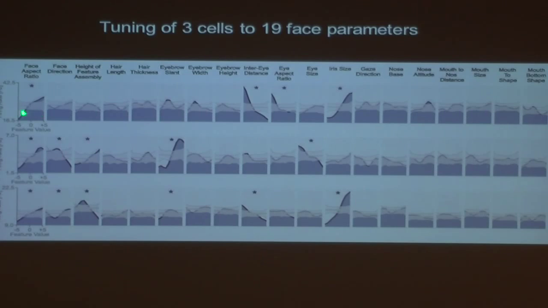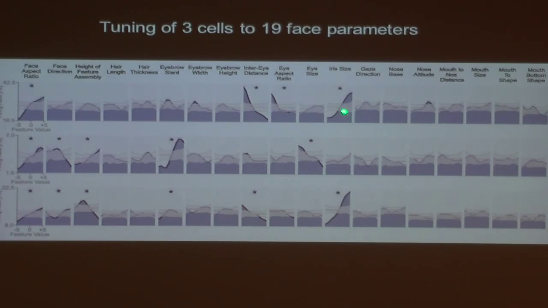Here's the only data we're going to have here. If you like data, pay attention. These are 3 face cells. Each row is 1 face cell. Each column is the tuning of that face cell to that parameter. So here we've got 2 face cells that care about the size of the iris and 1 that doesn't. And then 1 that cares about the size of the eye but doesn't care about the others. So you can see that each face cell cares about a few of these parameters that we tried. And they're different parameters for different face cells. So you could get all of the parameters for an individual face by a constellation of face cells with these overlapping parameters.